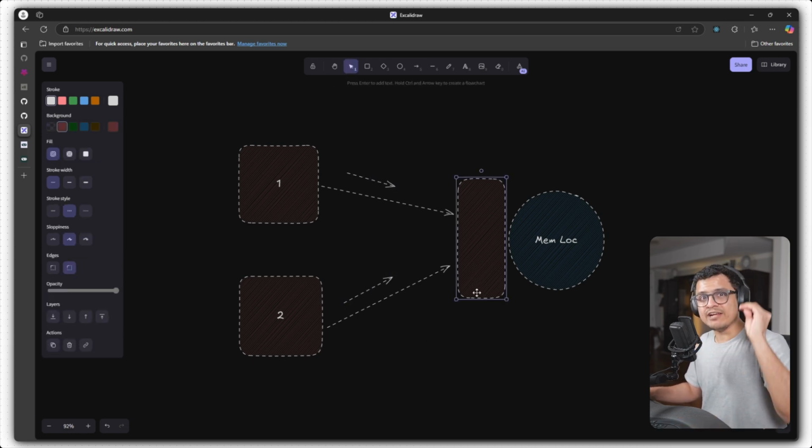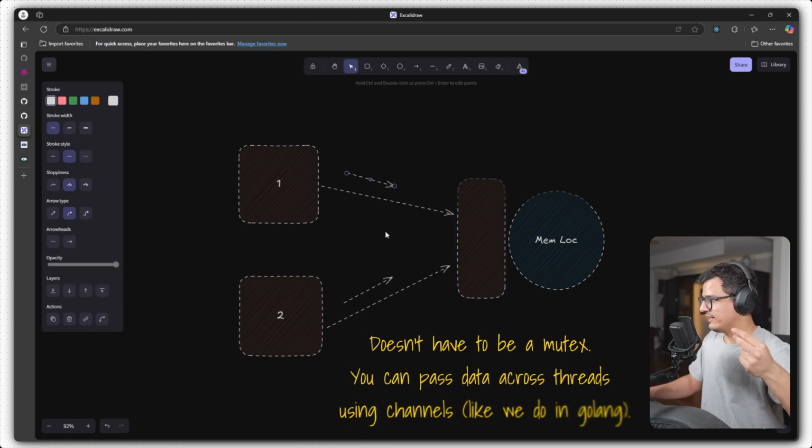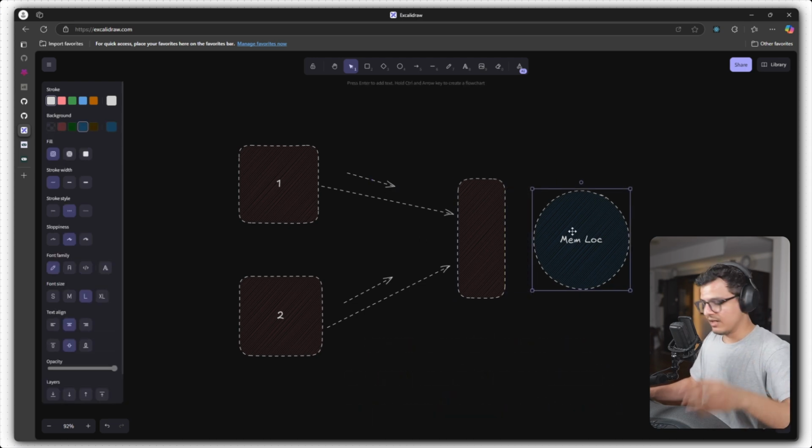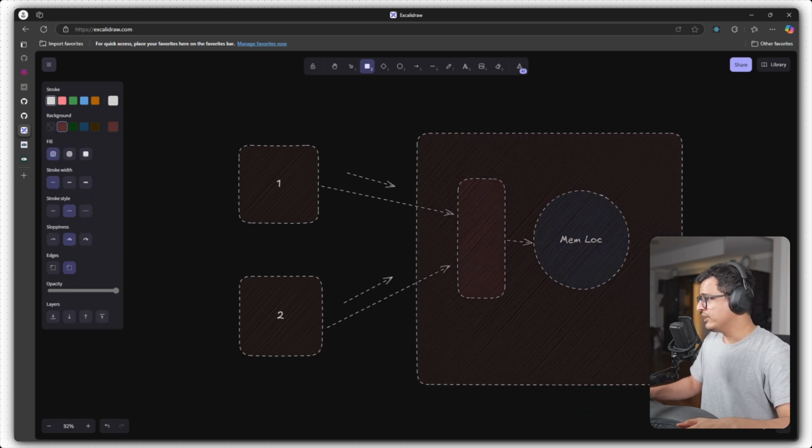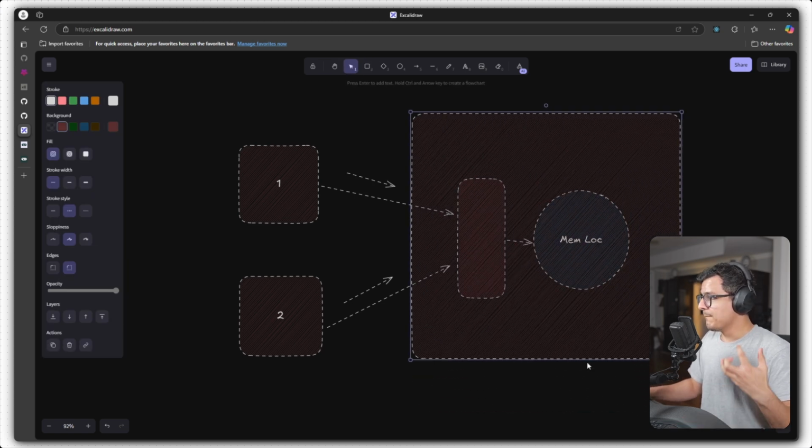I'm using a reducer. Explorer, you were right. I'm using a reducer. And what I say is, right, I'll take it one at a time through a mutex or whatever. And I will update this memory location instead. So it's definitely using some kind of mutexes under the hood. But as developers, we don't have to worry about this. This is called concurrency control.